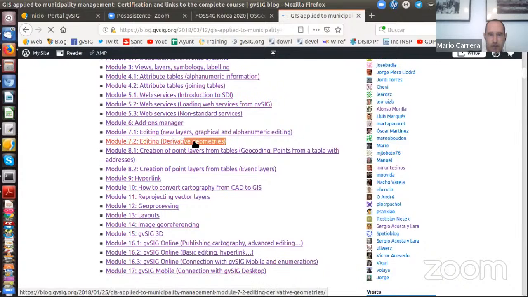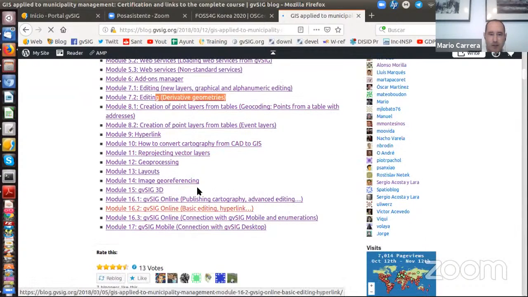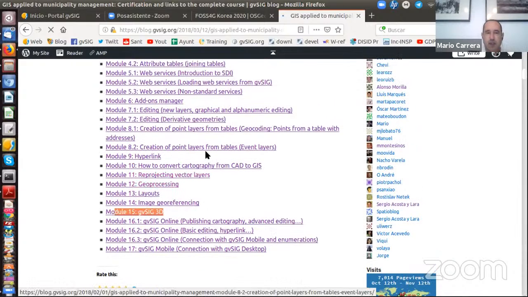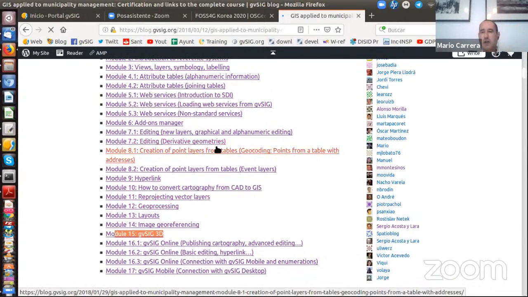For example, the derivative geometries. You can reproject. You have image georeferencing, GPC 3D.